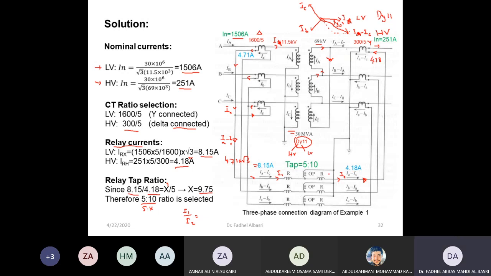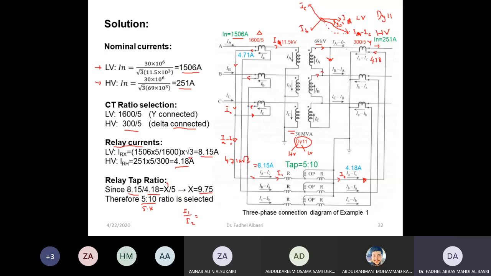Okay, clear? If it is on this side, I will make this higher, I'll choose 5 to 10. If it is at this side, I'll make this 10 to 5, lower, so that this decreases. But in some specific examples, I will specify whether I want correction at this side or that side.